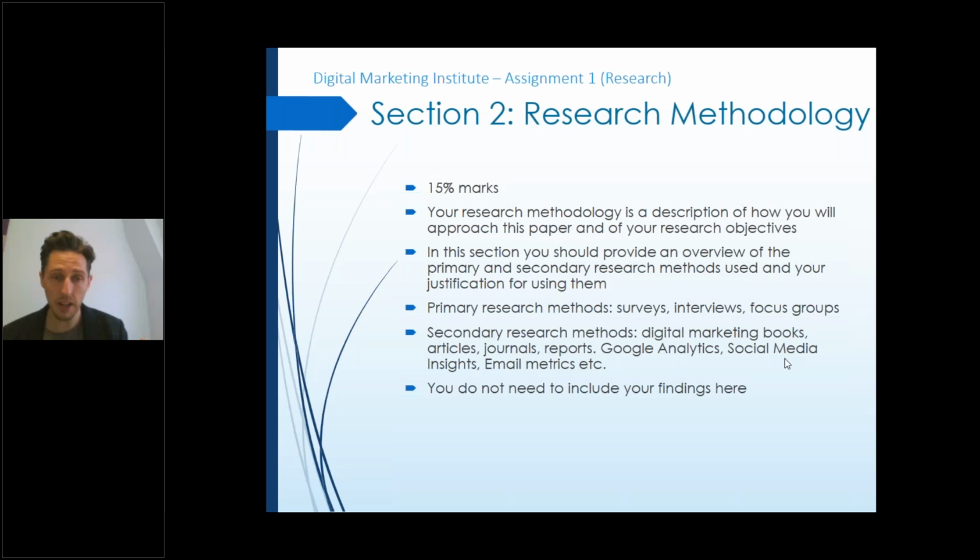So set up your research objectives and then justify the research that you're going to undertake, and the methods that you've selected. So why are you using a primary research method, such as maybe interviews and focus groups, or why are you using surveys? And you need to justify that, all right? It's the same with secondary research. Why are you selecting these methods, such as maybe Google Analytics, or why are you selecting these industry trend reports? What kind of insights are they going to give you to allow you to gain insights to the objectives that you've set out?